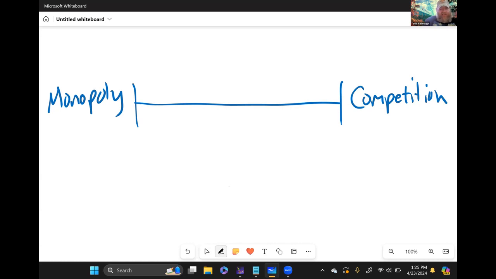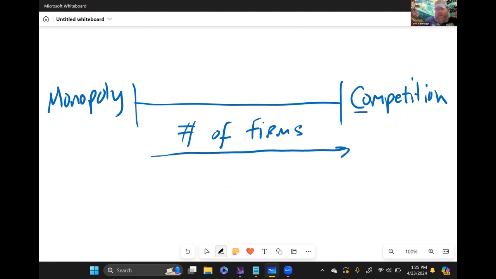And the idea is that we can think about this basically in terms of number of firms. As the number of firms increases, we expect, theoretically speaking, for the market to become more competitive. And I say theoretically speaking, but this is the expectation we would also make in the real world. If a market went from being less competitive to more competitive, we would typically assume that occurred because more firms entered the market. That's generally the way that we think about it.